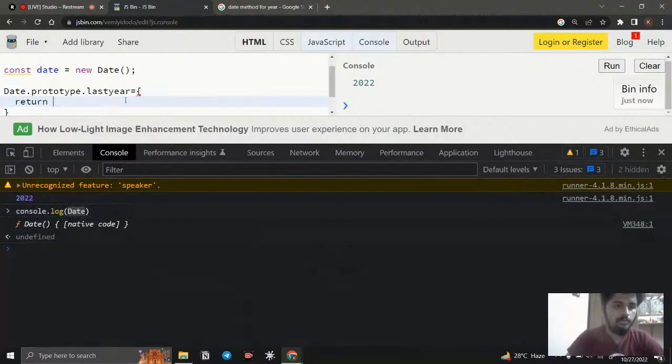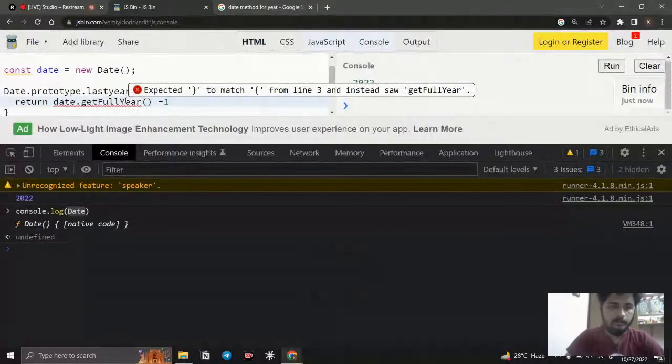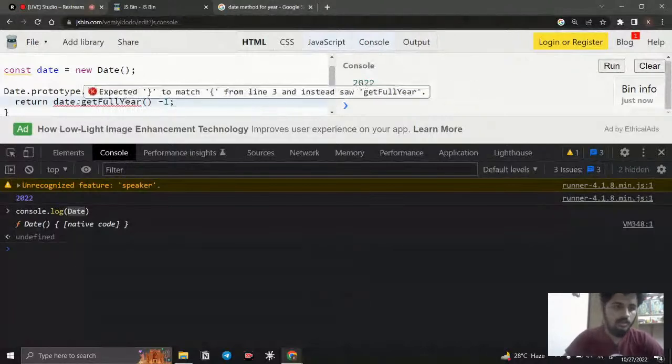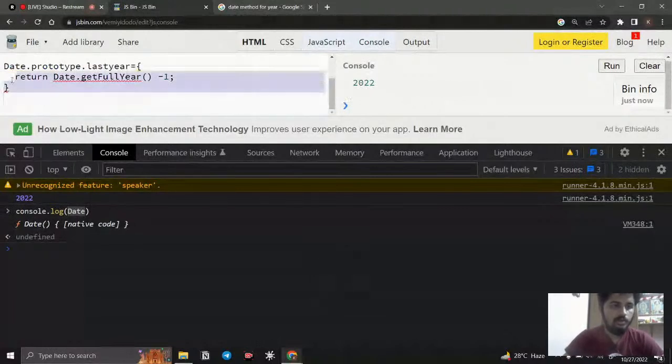If we say prototype, it is going to be there, and we can say date dot get full year minus 1. Okay, so here we can say date. Okay, I think this is not working here.